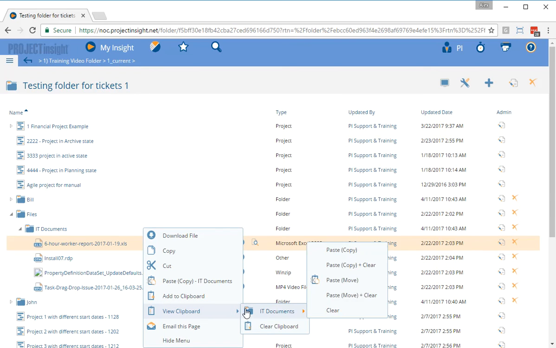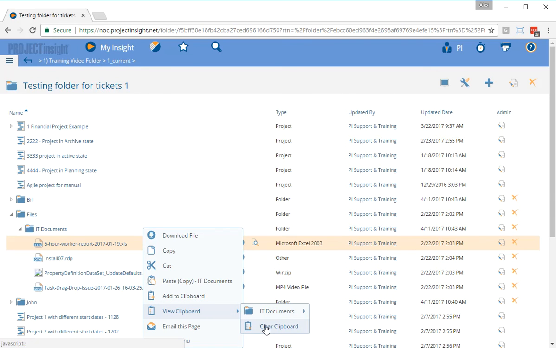It's always a good idea to clear the clipboard, because if you have a project on your clipboard as you're adding the files and you go to paste things, you could accidentally do a copy of a project in the wrong location, and then you end up with like 2 or 3 projects with the same name but in different locations. And that's one thing to keep in mind as well, that in Project Insight, you can have multiple items with the same name because the unique identifier is the ID of the item.